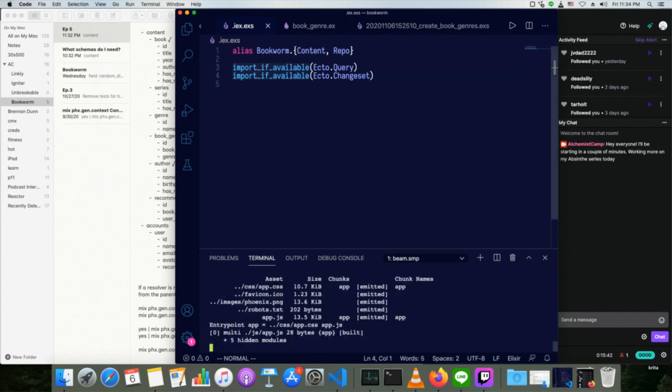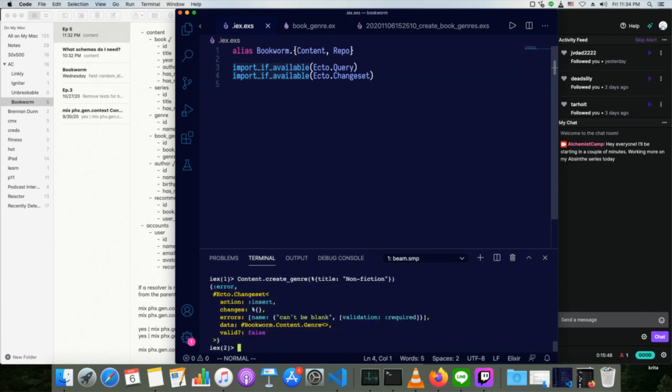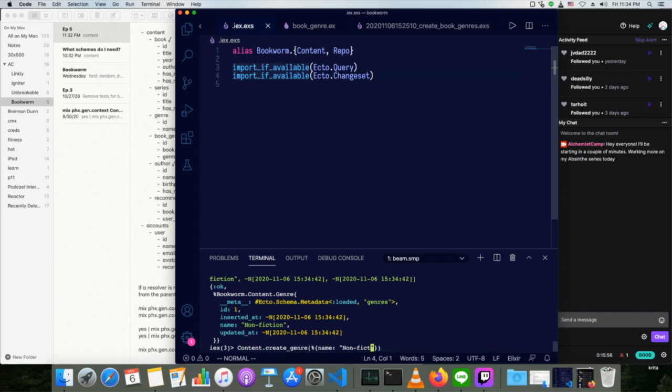And now we're going to add a book genre, nonfiction. Name can't be blank. The genres have names, not titles. And let's add children's literature, or just children.